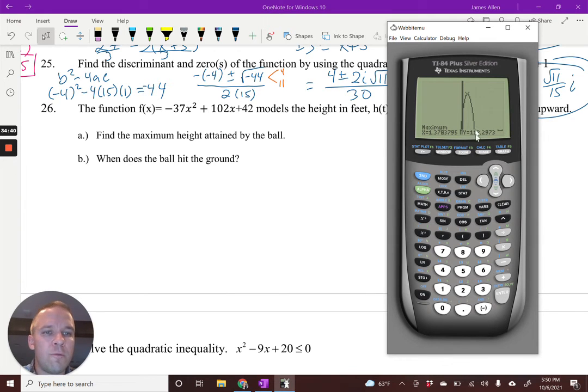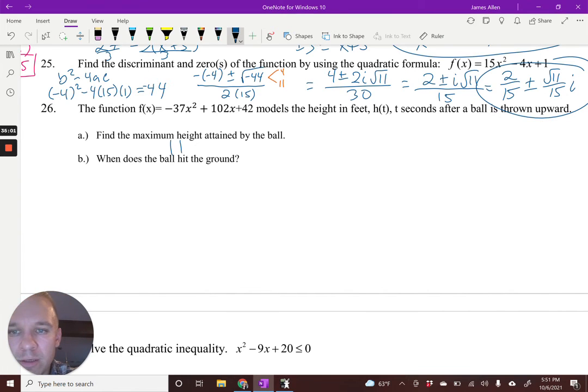So it says find the maximum height attained by the ball. My maximum height would be 112.2973. The time it took to get there is my x value. If I asked, how long did it take to get the max height, our answer would be 1.378 seconds, or whatever it asks to round to. But for our purposes, the maximum height is 112.3 feet. 112 point, we need a thicker marker for that.